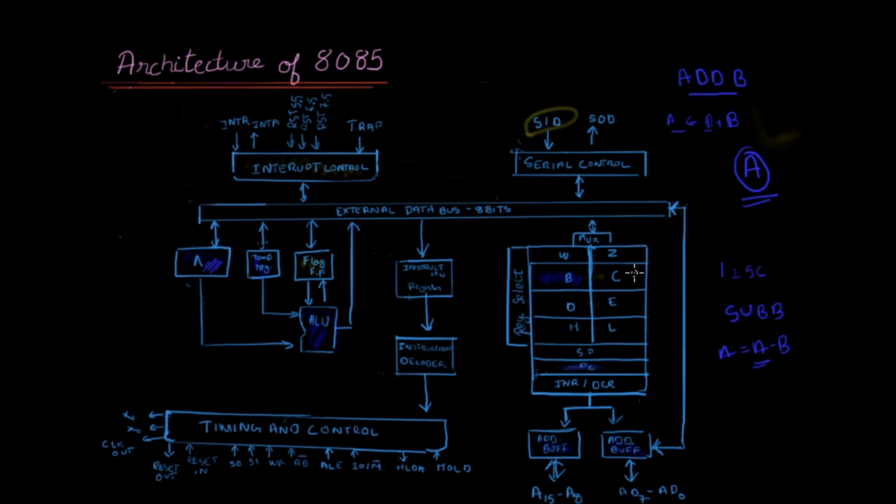Now you may be asking, what are W and Z? W and Z are register pairs that are abruptly changed by the microprocessor. Hence, we do not utilize them in any kind of programming. And yes, we have the function of increment and decrement.